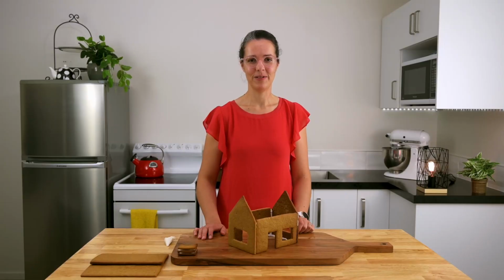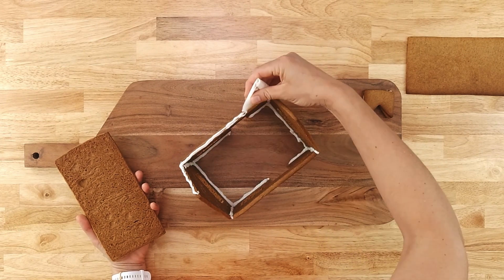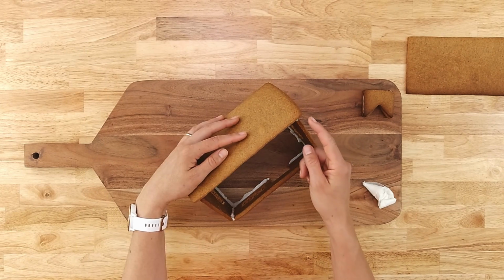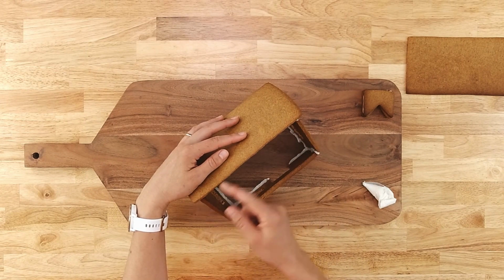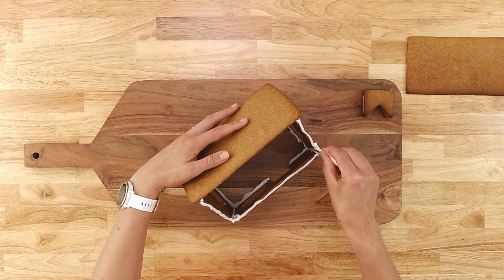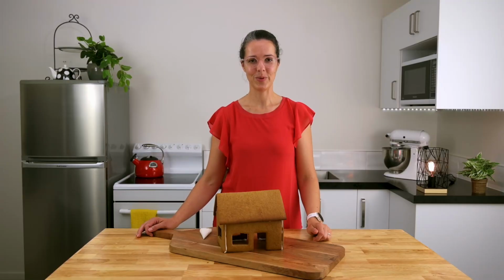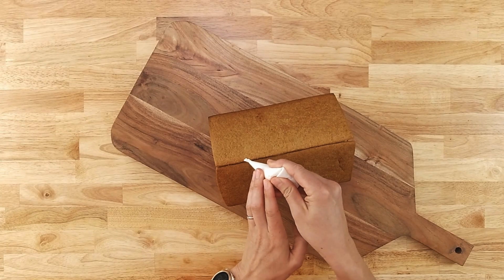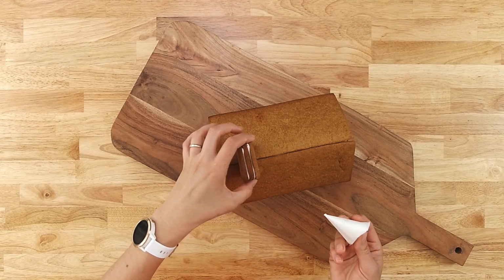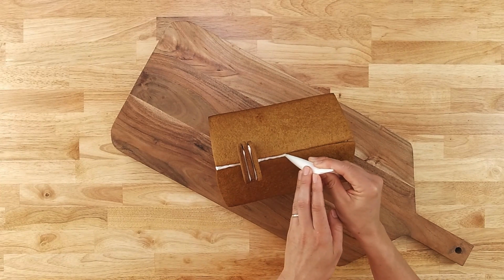Now the house is dry, we can put the roof on. It's the same idea as before. Do one piece at a time and hold it in place. Remember to check the sides of the roof to make the overhang even. Now the roof is dried, we can put on the chimney. Put a big blob of icing where you'd like it to go and sit the chimney on. At this point I like to go over all the joins again, tidying them up and making them stronger.